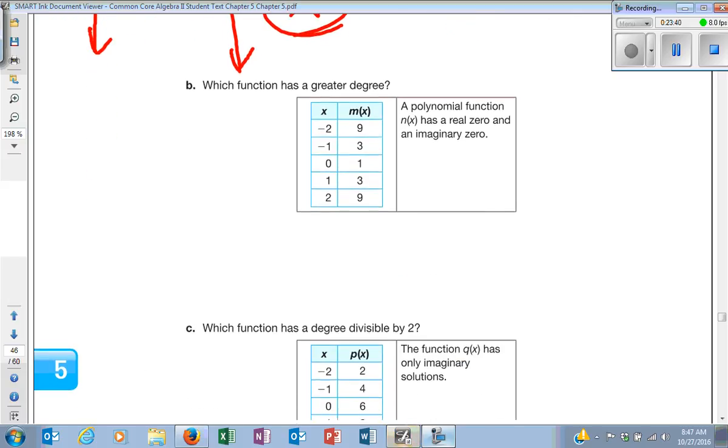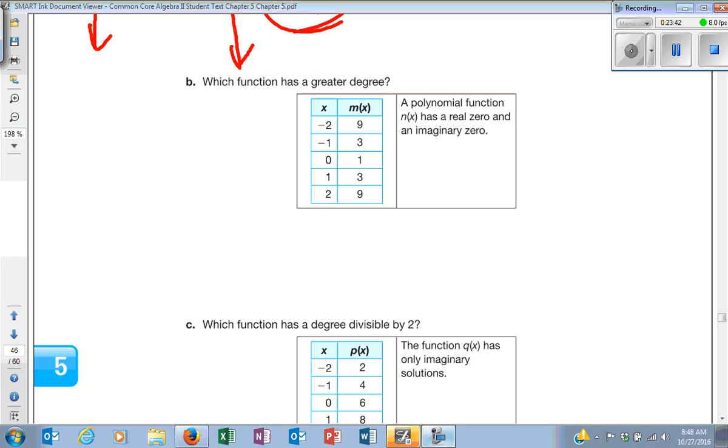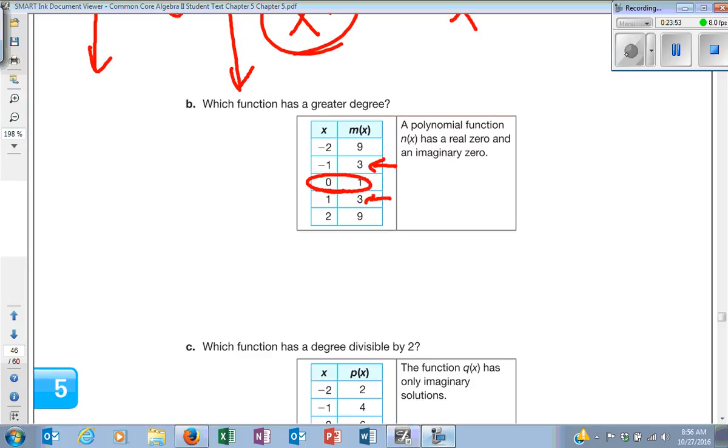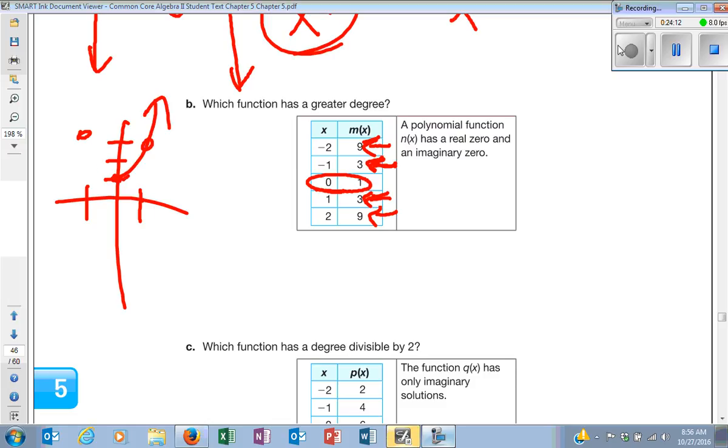All right. So for this one, I look at this guy and I realize it's quadratic. The reason I know that is here's my vertex and it starts repeating. All right, so this problem, I would look at this and know that this is a parabola because I can see that it is mirroring itself. As I was saying, that these are 3 and 3. You got 9 and 9. So even if I drew a quick graph of it, it'd be 0, 1, -1, 3, +1, 3, and I've got that parabola shape going on. So I know this is probably x to the 2nd power.